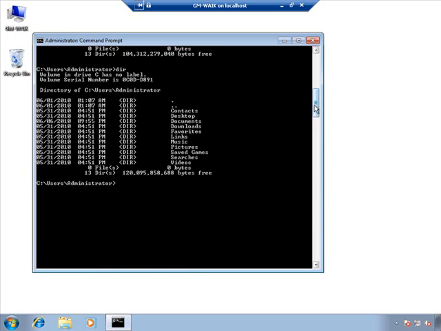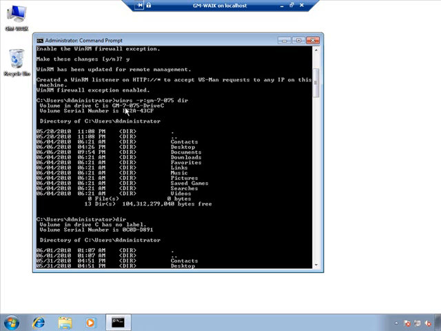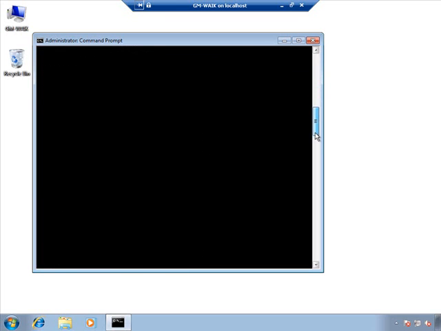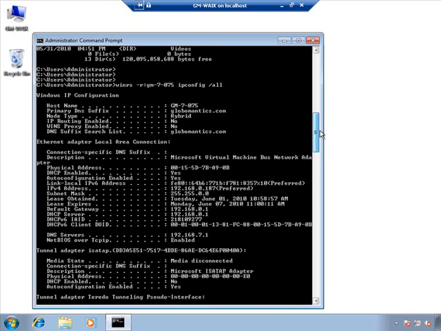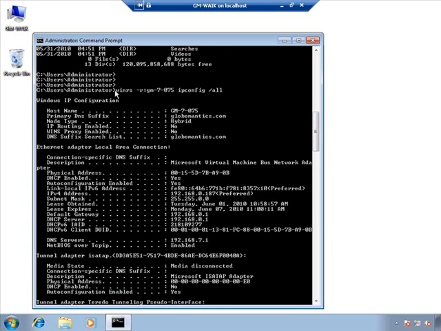But scrolling up a little bit, here we go. GM7075. Now, the other thing I can do is an ipconfig. If I do an ipconfig /all, that gives me a lot more information. So, I did an ipconfig /all using WinRS on the remote machine GM7075. I'm on GMWAIK. The host name is GM7075. That proves that I'm actually getting this information from GM7075. So I don't actually have to remote into that machine to get this information.